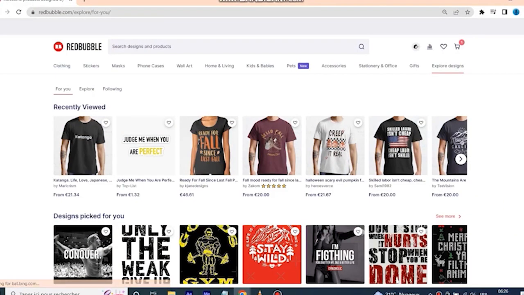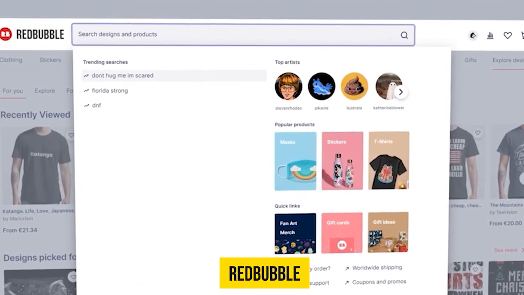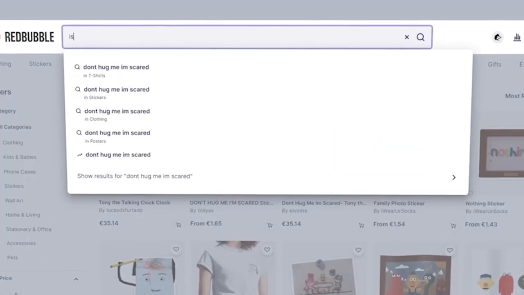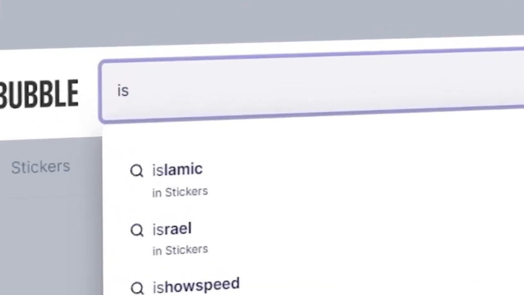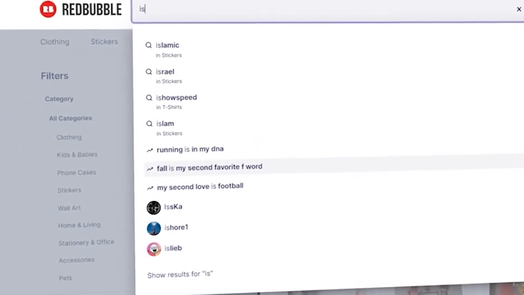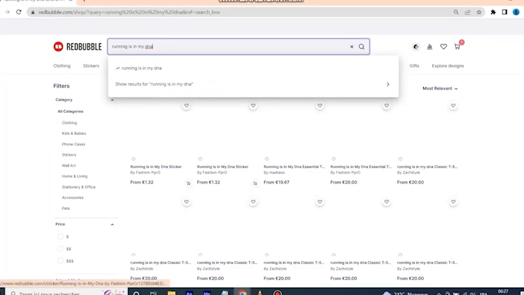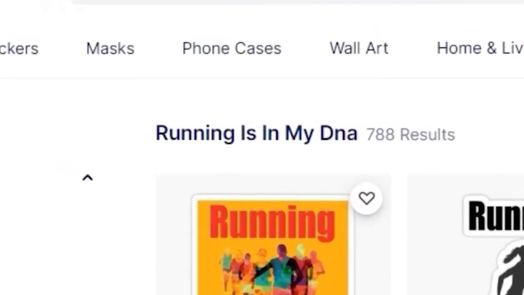Alternatively, we can start this side hustle completely for free on a website like Redbubble. We can just upload our pattern and it will automatically apply the artwork to all the products they offer. Obviously, it won't look good on some of them, so we'll have to disable those. But some items like this phone case already look great. We can also make the pattern work on things like the shower curtain.